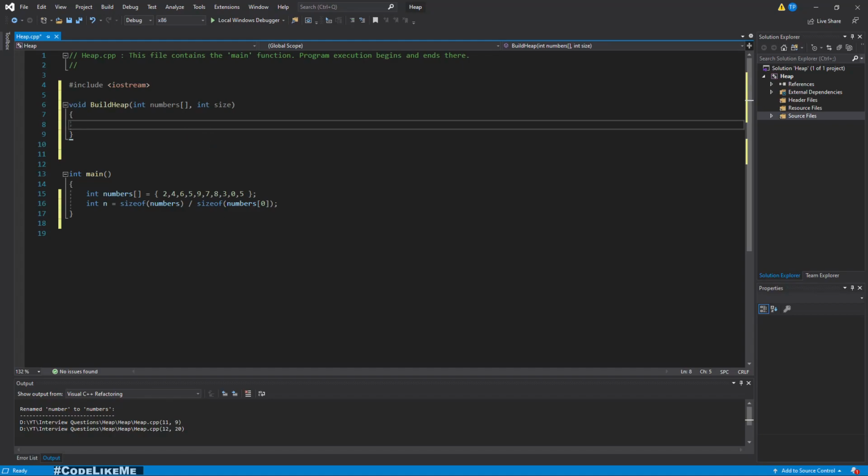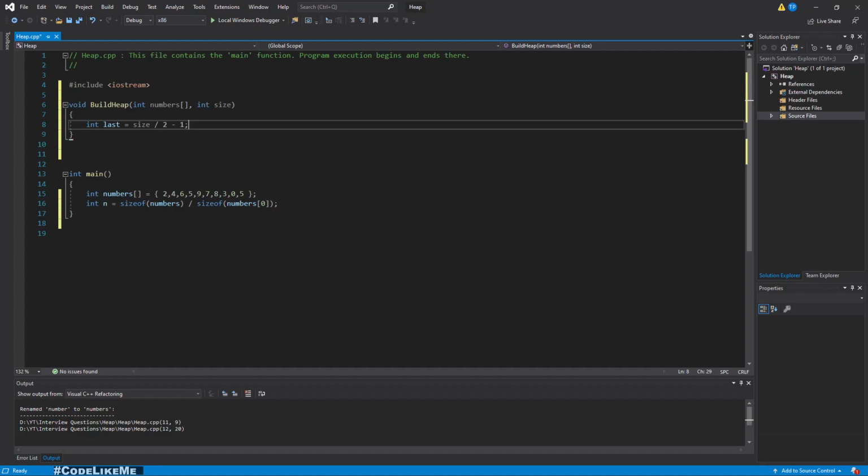As I said before, we should start from the last index of the array and start heapifying backwards. So that means int last, actually last non-leaf node. We can calculate it with this simple formula, size divided by 2 minus 1.